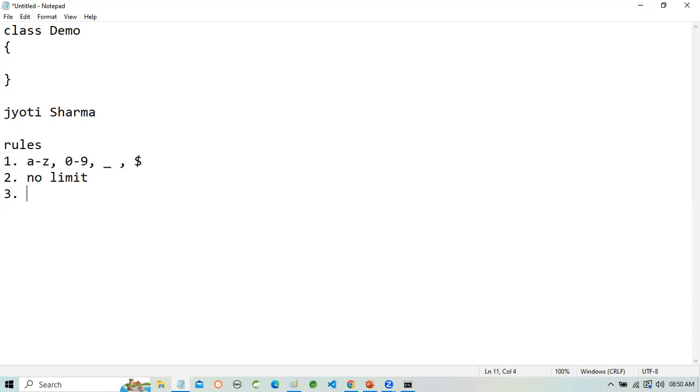Okay, third. In Java or any other computer language, we have a facility: we can use A to Z letters, 0 to 9 numbers, underscore, and dollar sign. But we cannot use a number as the first character.